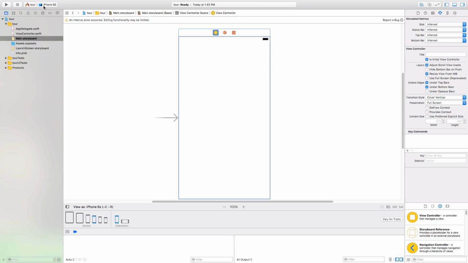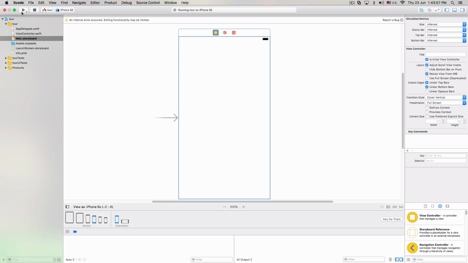So if I run this app and click on the run button, it's going to take a little bit of time, and it's going to launch a simulator which is going to be exactly like an iPhone, and you can test your apps without having an iPhone. That's a great advantage, because you cannot have all the screens in your hand. You cannot buy iPhone 6S, 4S, iPad Pros, and pretty much everything. So that's why the iOS people give you this.